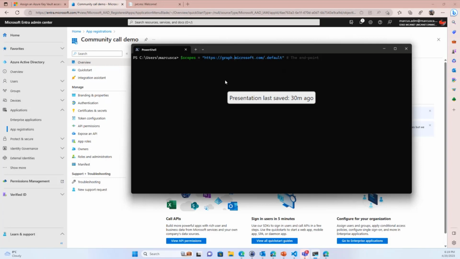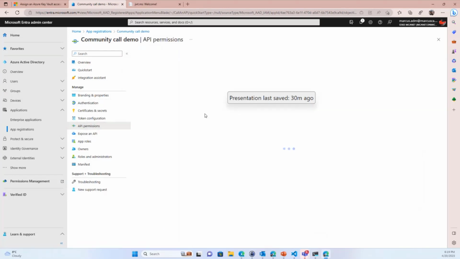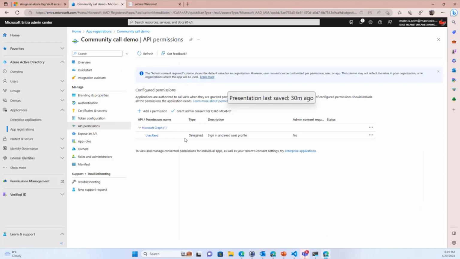Another important thing is that the first part of the request tells what is the resource you're trying to connect to. In this case, we're requesting Graph. So in the Key Vault example, you would use the Key Vault endpoint or the Key Vault identifier. So you would get a token for Key Vault. In our case, we're going to request a token for Graph with the standard set of permissions that you remember is known, right? We don't have any permissions. Nothing was given to us. All right, that should be good.